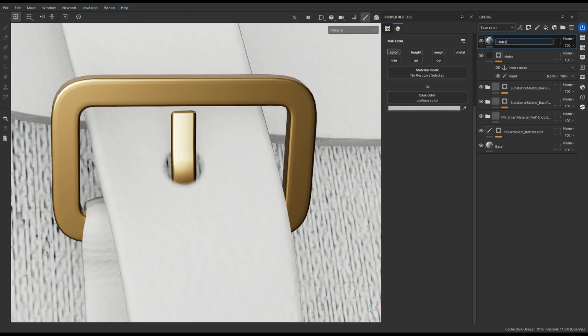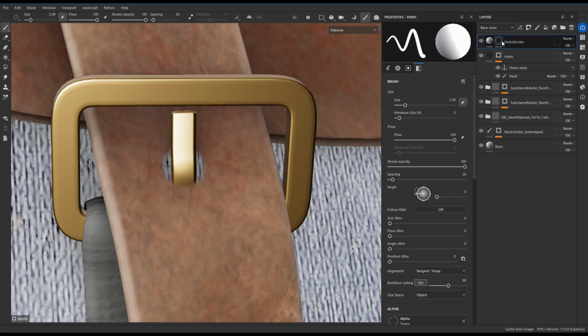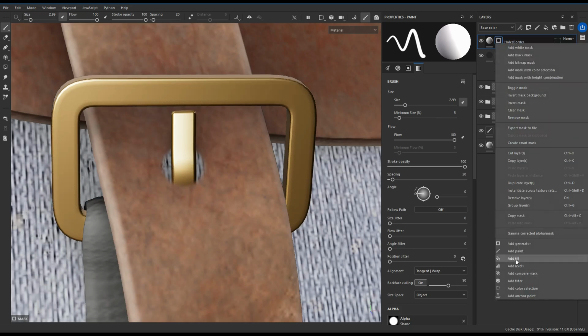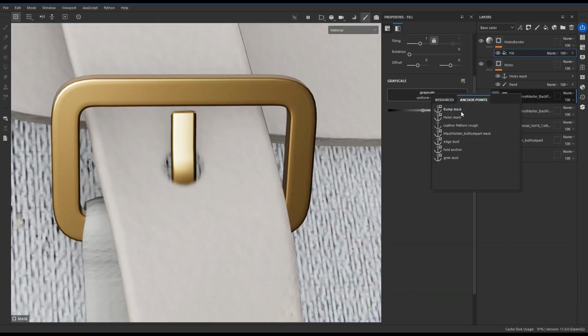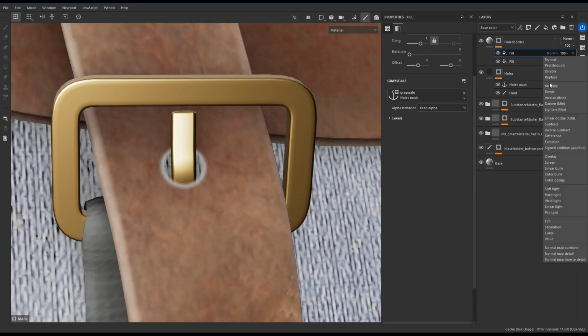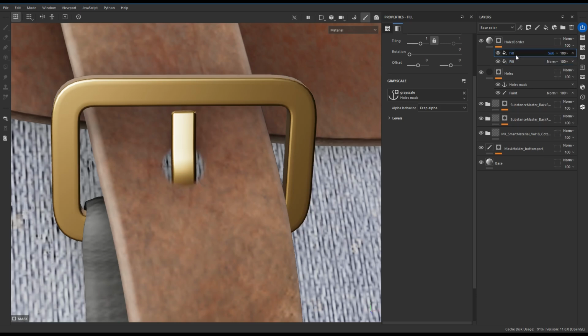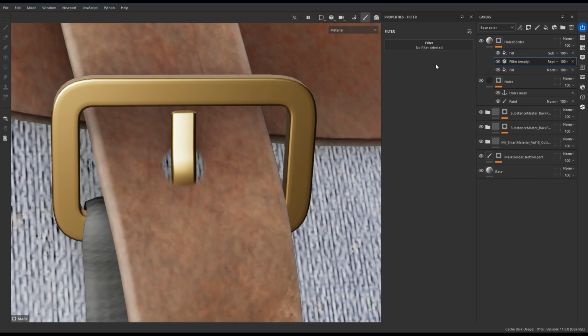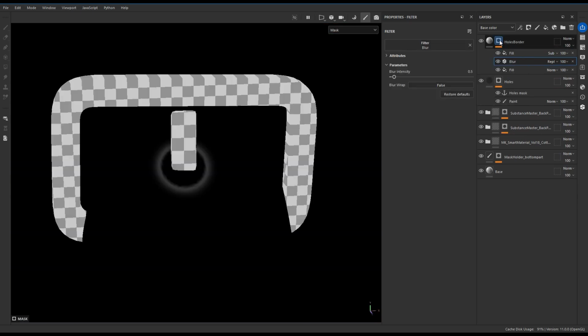Okay, that's great. And I'm going to add an anchor point here, the holes mask, and just create another fill layer and name it holes border. Okay, let's add a black mask again, add a fill, load the anchor point of the holes, duplicate the anchor point, change the blending mode of the duplicate to subtract, and between these two fill layers, I just add a filter like blur. Okay, let's go to the mask preview.